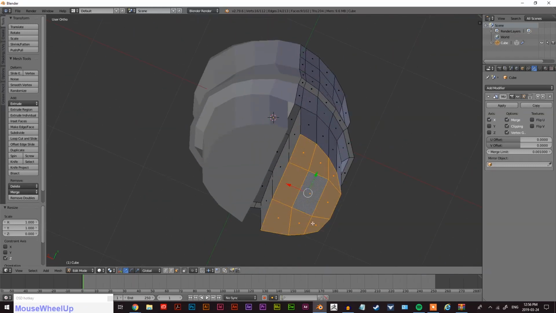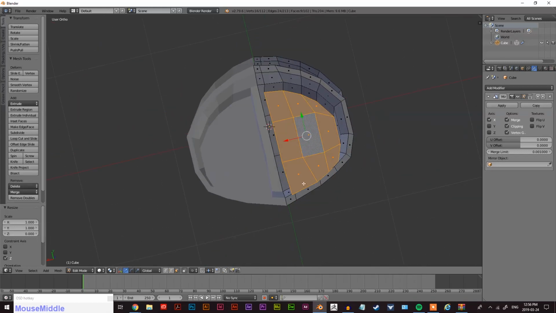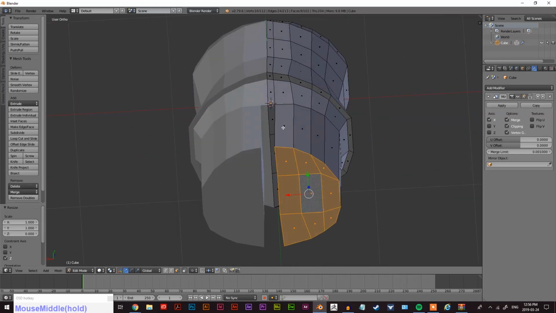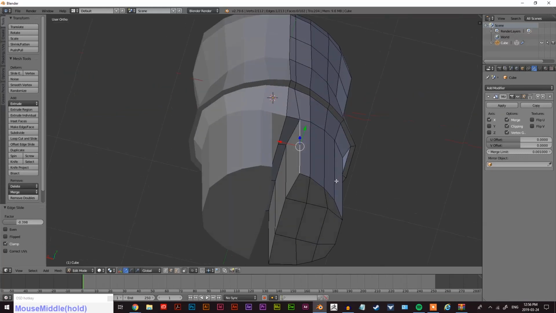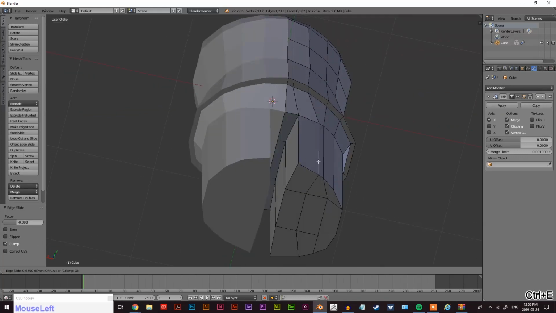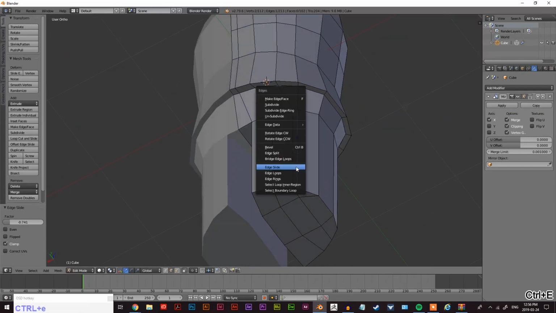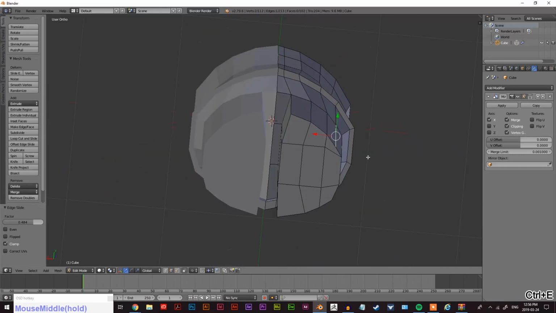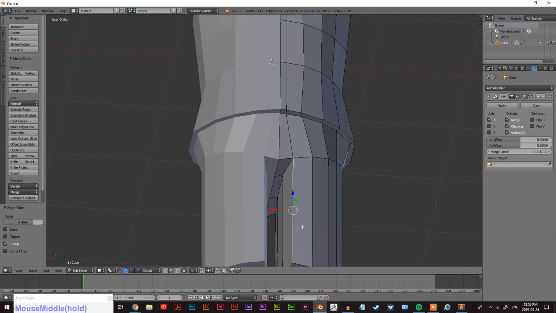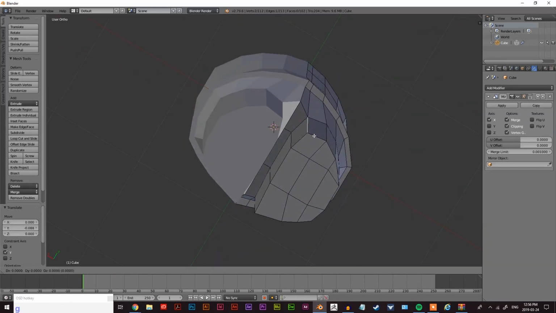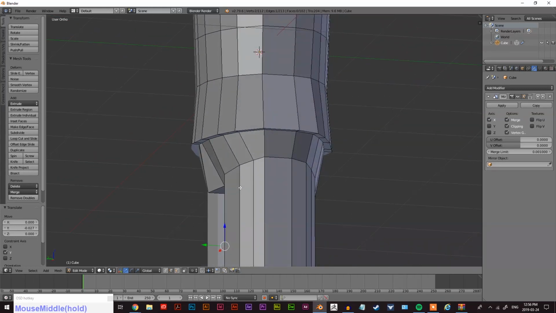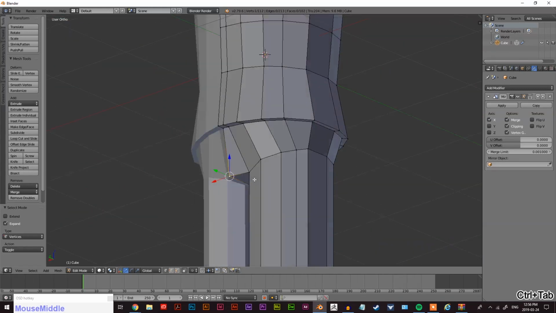And now let's start trying to round out this leg here, because this over here looks not bad, but this is a little weird in my opinion. So tab into edge mode, hit that, Control E, edge slide this in, edge slide in this like that, Control E, edge slide that in like that, Control E, this, Control E, edge slide that. Okay, cool, making decent progress.